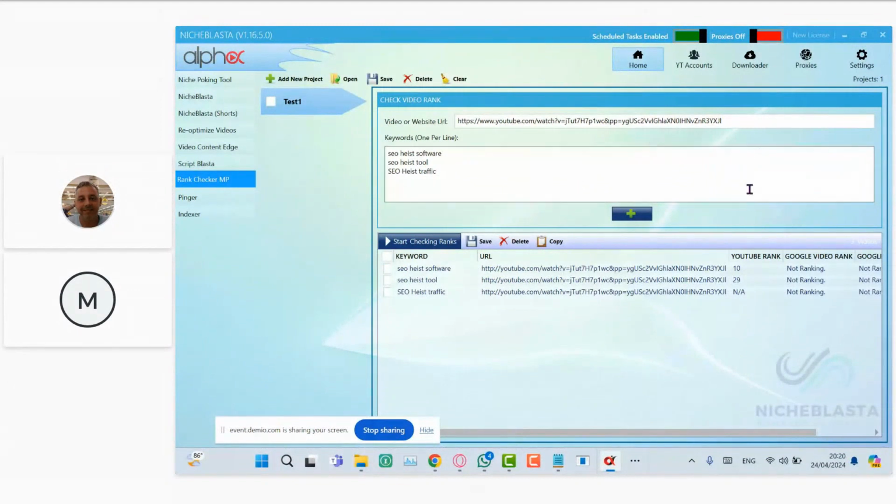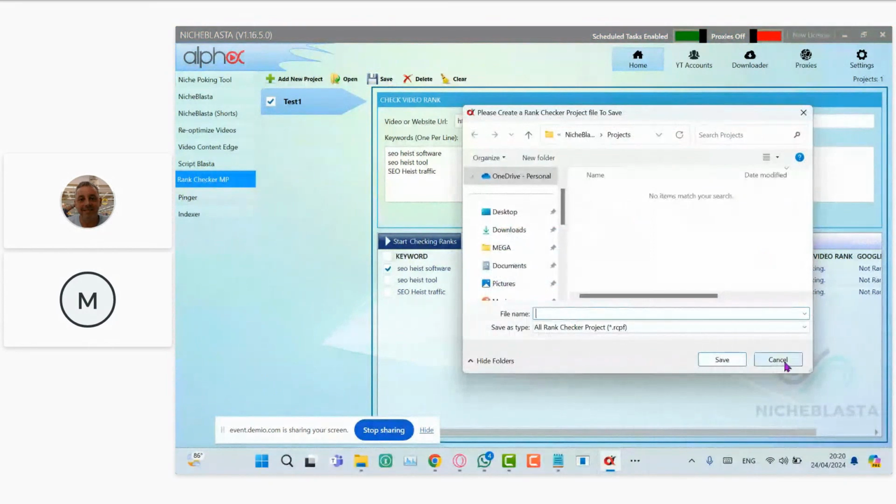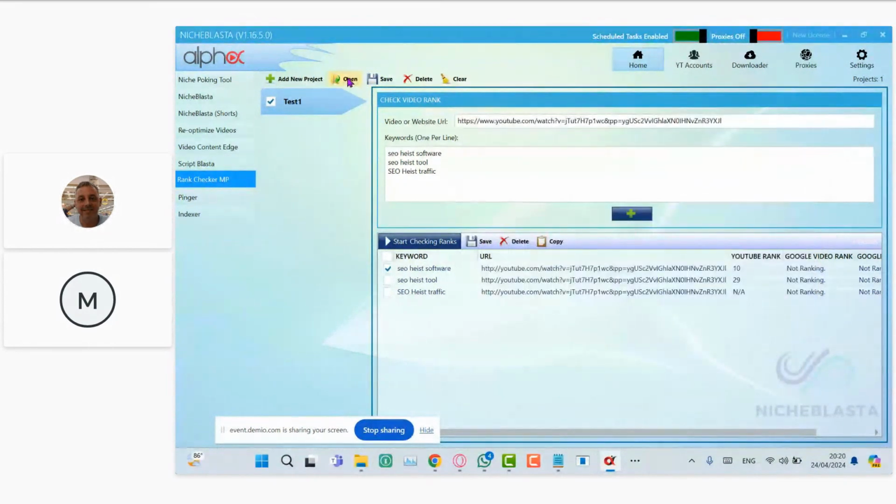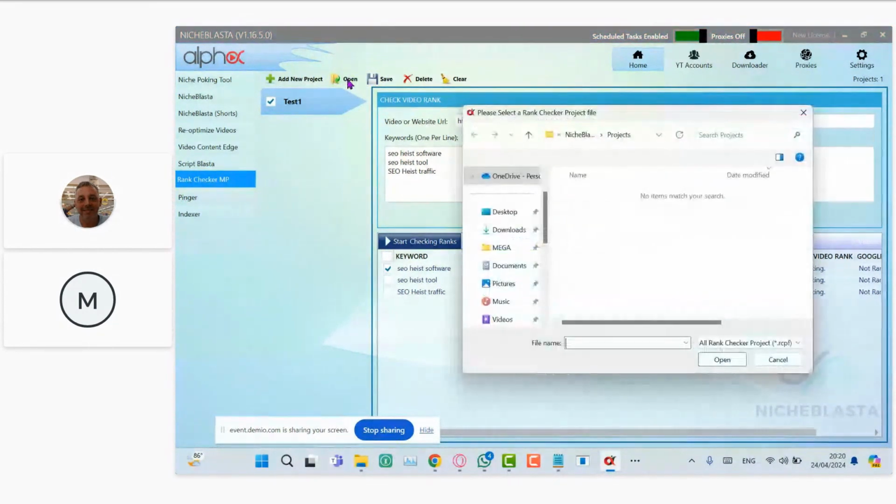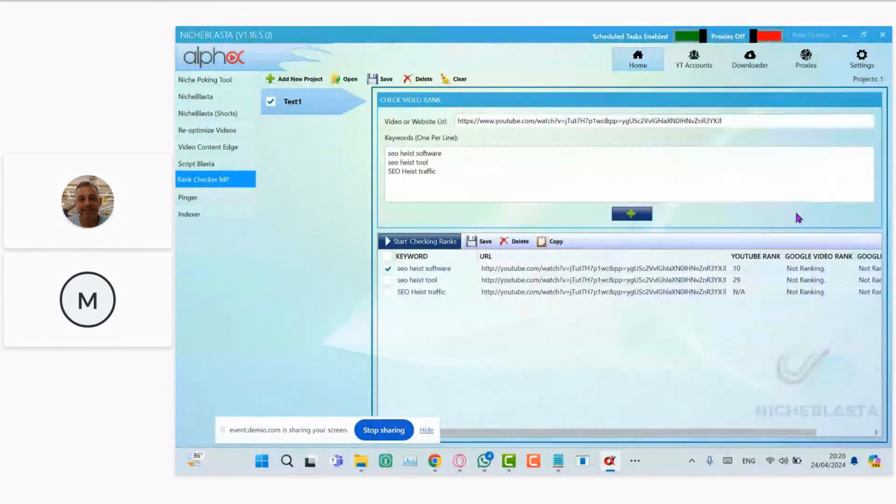And some things that we can do for the algorithm stuff as well. But you can see this is nice and quick and easy. All you need to do is put in your video URL, whatever your keywords are, and you can just run this. And you can save these as well. You can checkbox that. You can click on save it to your computer, and then you can later open up and pull it back in and check your rankings on all 3 search engines, okay? So that's included in the bundle.